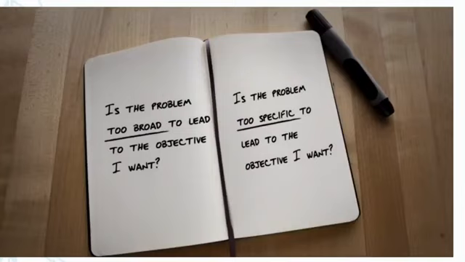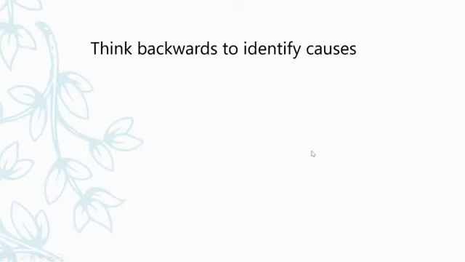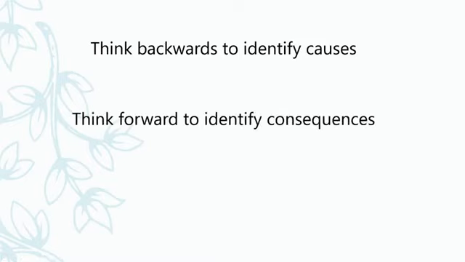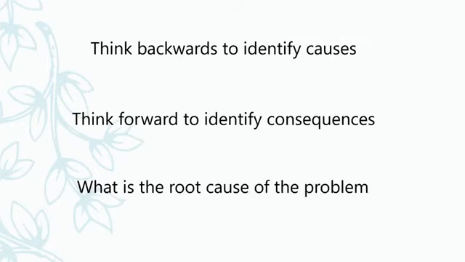Yes, somebody is asking. Keep typing your questions here so that we are able to answer them. But remember, the first thing you need to do is identify the problem, then come up with a solution to the problem. Thinking backwards is very important when you are discovering problems. Thinking forward is also very important because you're looking at the consequences of the problem. And thinking again at the root cause is very important because you are going to get a specific thing that you are going to work on. Thank you, Yvonne Nyambura from Masai Girls.